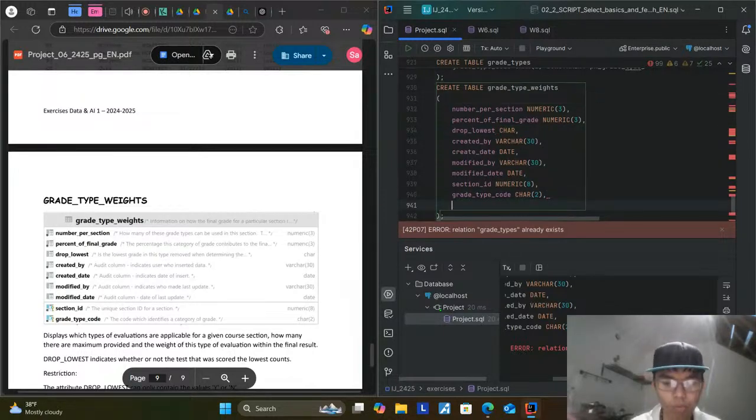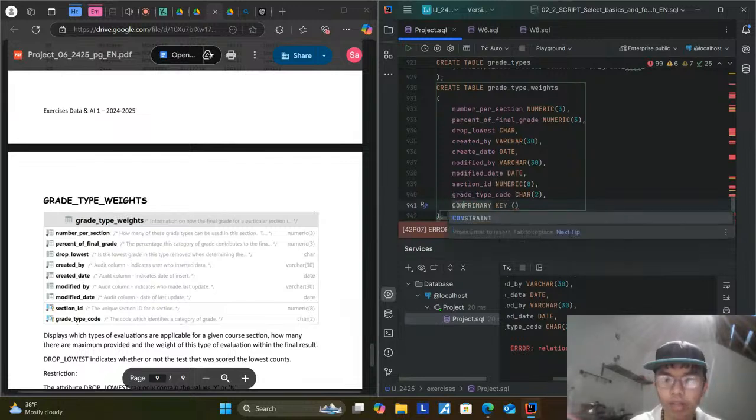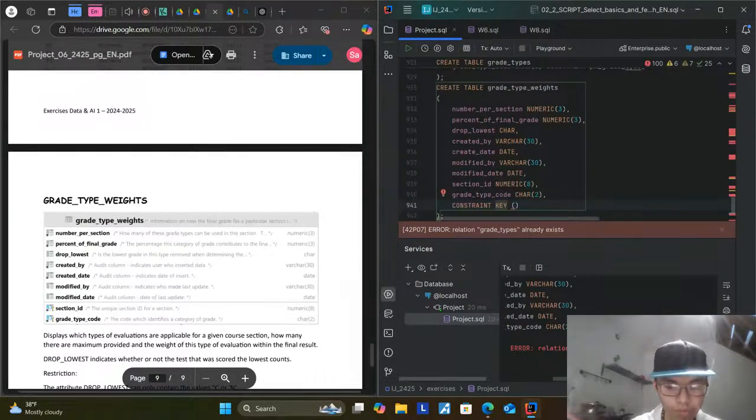And this one, we have primary key, which is, we add the constraint called unnamed PK grade type weight, which is often used for the composite key of the table.